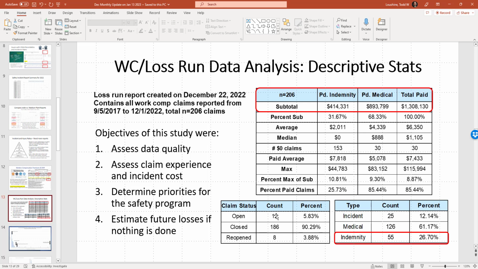So as far as open and closed, we have 12 that still remain open, and we have 8 that are reopened. So actually what is currently open is 9.71%, I think is what that comes out to. And then I just showed here that you'd like to minimize these. Remember what Jim had said? That if you keep it medical only, it counts only 30% towards the EMR. If it's indemnity, it's 100%. And I think he said, it's up to 18,000 for one of the numbers. No, 17,000. He had corrected himself.